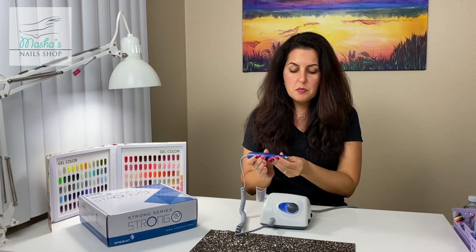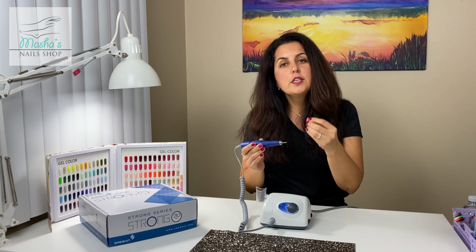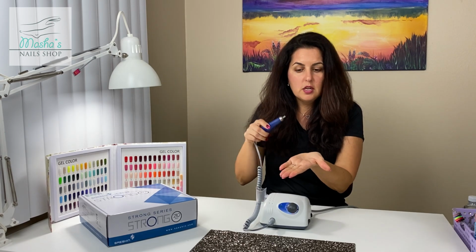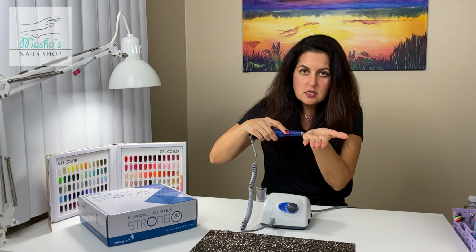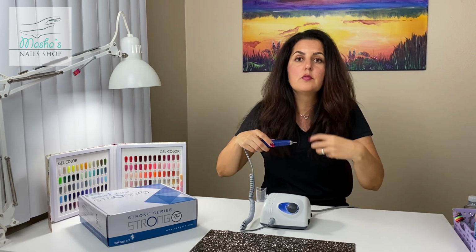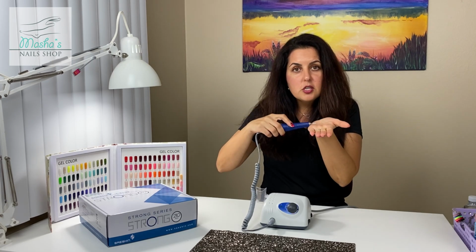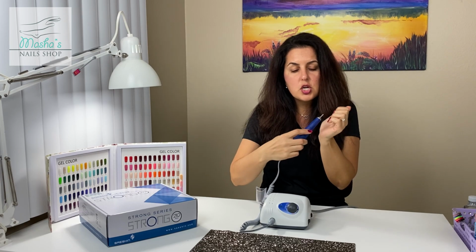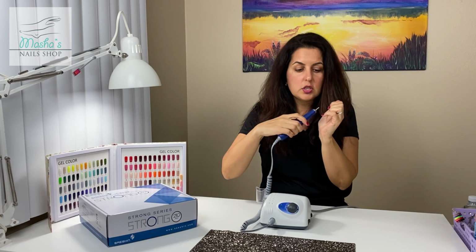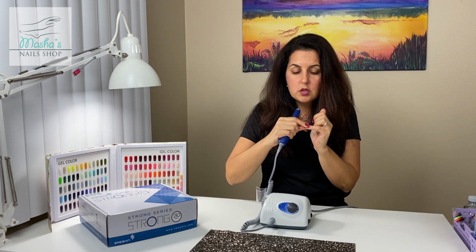The torque is not how fast the drill spins, but how strong it is. And we just tested this out on the leather belt. I pushed down and applied pressure to try to stop the drill, but it wouldn't stop. So it has a high torque. Because some other drills turn fast, but when you use them and apply pressure, for example, if I want to remove some material, it's gonna stop and we can't work. It might even overheat because of this.